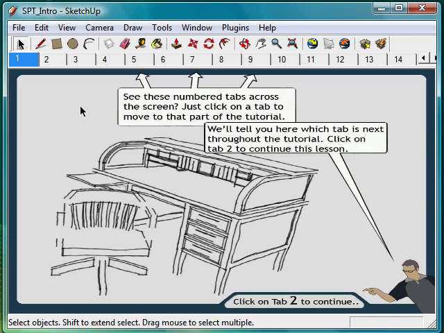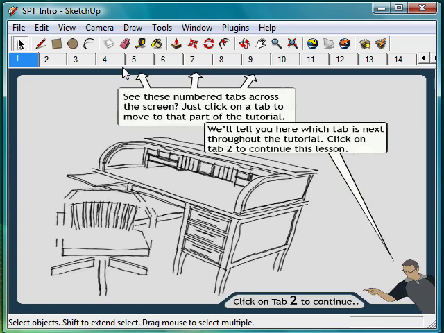Alright, now the first screen here we're looking at describes how these self-paced tutorials work. As you notice, they're describing that there is a row of numbers up along the top of the drawing window, in this case numbered 1 through 14. These allow you to move through the tutorial at your own pace, and if you have trouble with one aspect, you can work on it for a little bit longer, or if you are very comfortable with it, you can move on a little more quickly through the numbers.